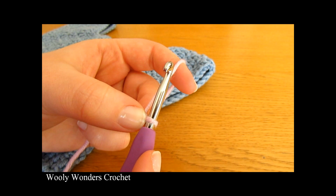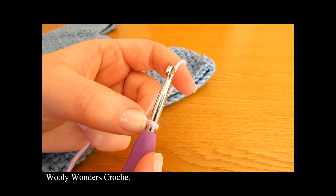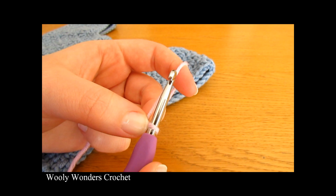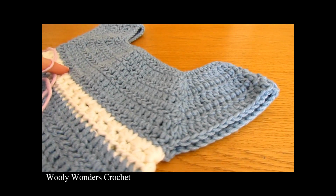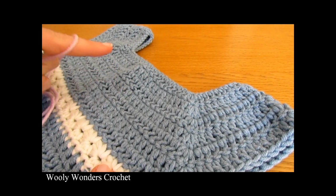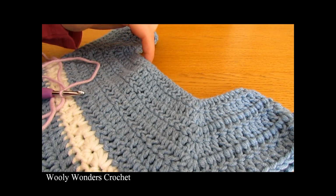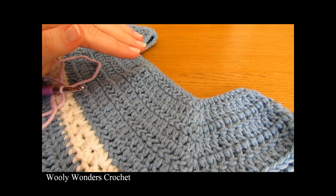So now once you have your slip knot, we are now going to make our foundation chain. You can make your foundation chain as long or as short as you like, but the length of your foundation chain will depend on how big you want your dress to be. If you have a look at my dress here, which I have already done, you can see that the foundation chain goes around the very top of the dress, so around the neckline.